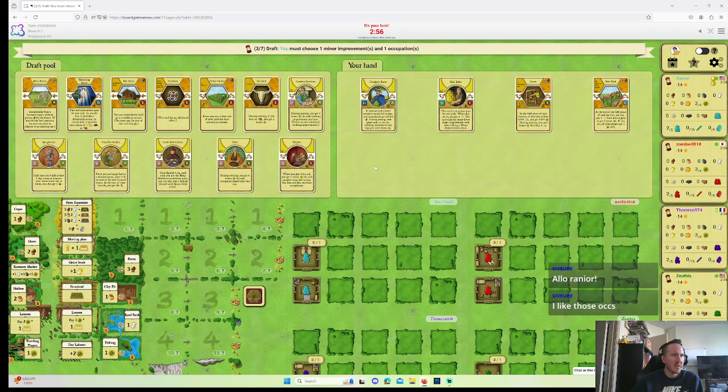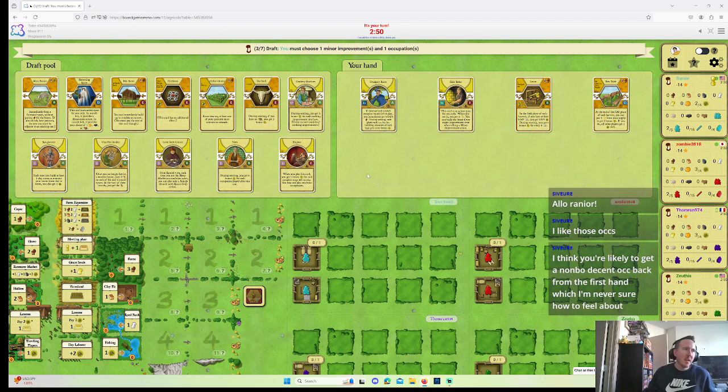We see a Little Stick Knitter, not that high on Little Stick Knitter. Certainly, Little Stick Knitter can be good, but not that excited by it. Clay Hut Builder can be okay. I think I'm likely to get a non-bow decent Ox back from the first hand, which you're never sure how to feel about. Yeah, well, we'll see. I don't hate Clay Hut Builder here, but I'm not that excited about it. Both Tutor and Blighter are bleh.